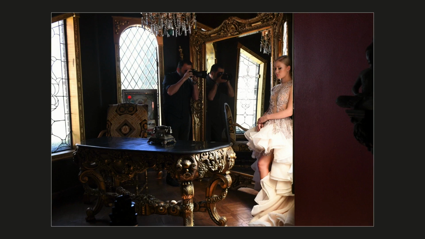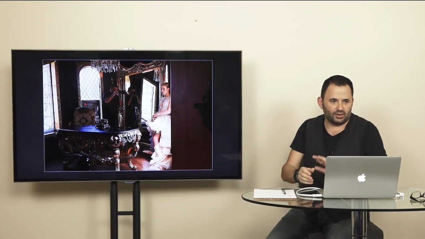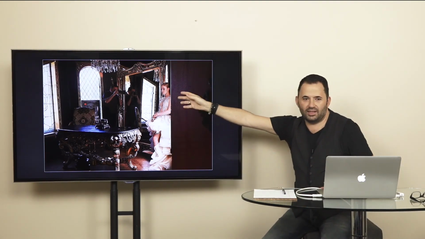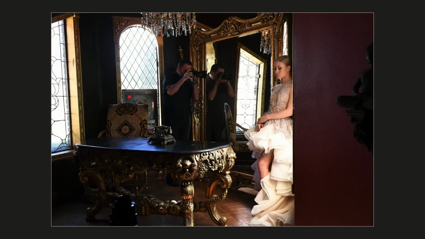The problem was the sun was coming strongly and vividly on her shoulder, and I just couldn't get rid of it. Exposing for that kind of light and the sunlight hitting the shoulder, you're not going to resurrect that in Photoshop. It's going to be almost impossible to do it well. So Melissa was wearing socks, I got her to take off her socks, rolled them up, and wedged them between the mirror and the wall, which blocked off that spotlight.